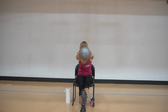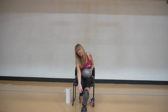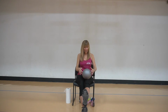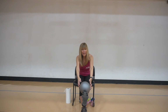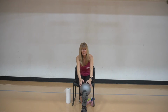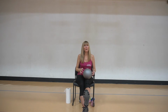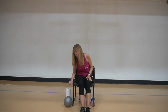Up and out and down. Bring it up. So again, you're connecting the heel to the other foot to the toes. And we're going to draw it down and roll it up. We're going to bring it up and over, opening up the back, opening up those arms, bringing it up, reaching. And forward. Great job. Okay, so let's put the ball down for a minute. We will come back to it.